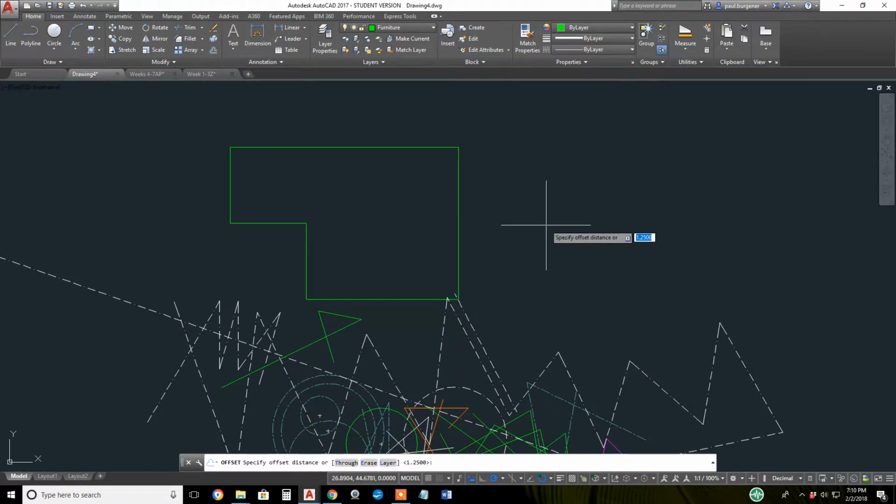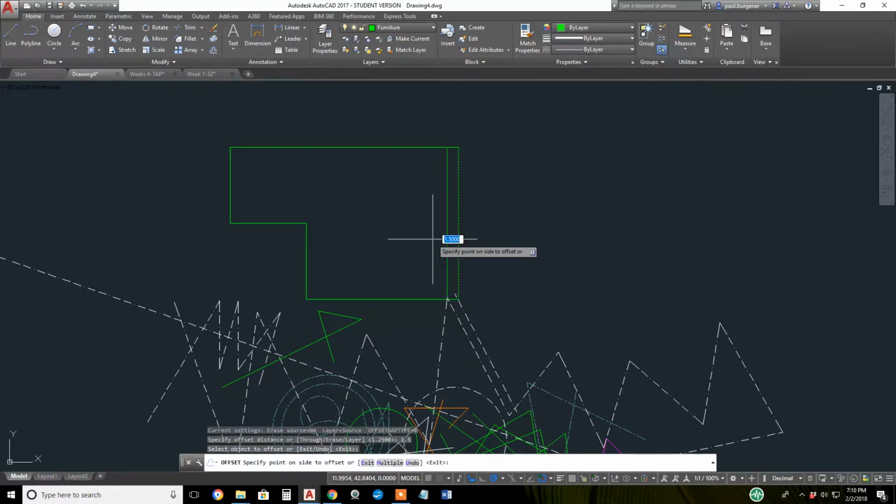I used 1.25 last. I'll type say 1.5 for the offset distance. Hit enter, select an object, and it can go either way. The last prompt before completing the offset operation, or at least the first use of the offset operation, is which side. We'll offset all these lines inward. Remember, these are regular lines. Later we'll learn polylines with the offset command.